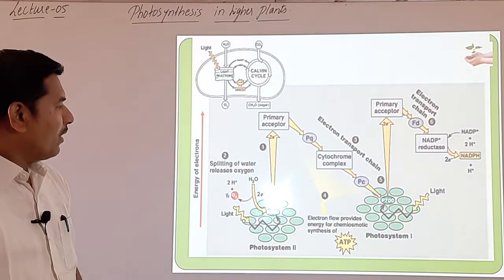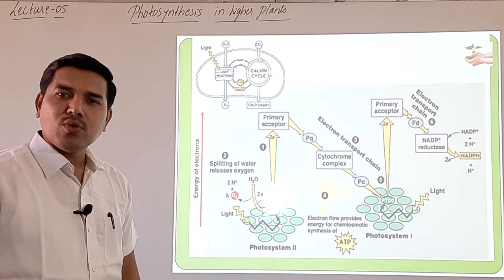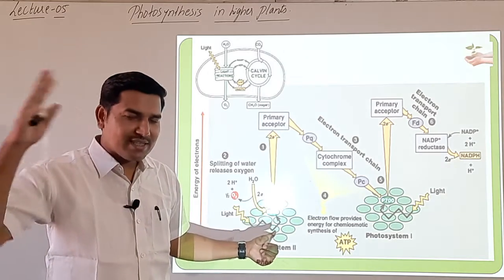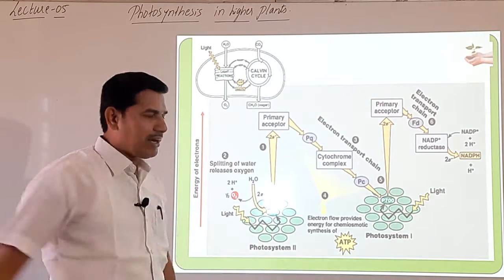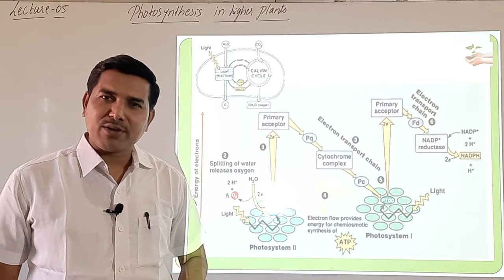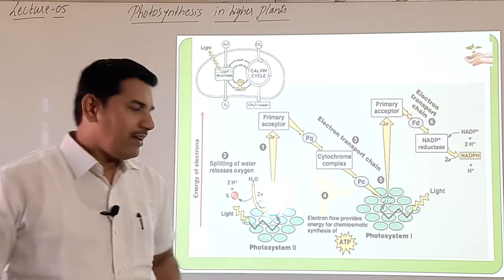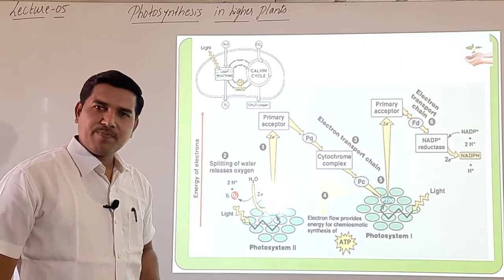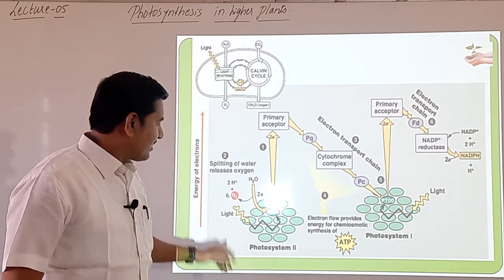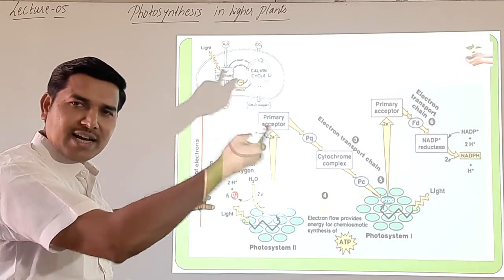Now here, when light reaches photosystem 2, it has a reaction center called P680. What we discussed yesterday, here we are representing in diagrammatic form with some additional parts. Yesterday we came across the part of the NCERT, and now we are looking at the major intermediate compounds that we come across. Now, when light falls, there is a splitting of water, which we also call photolysis of water.